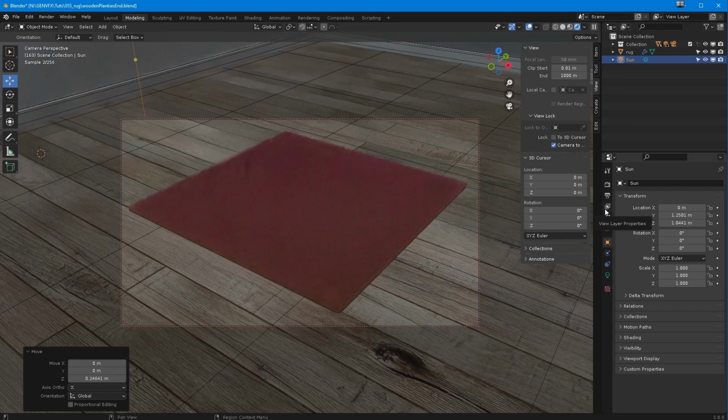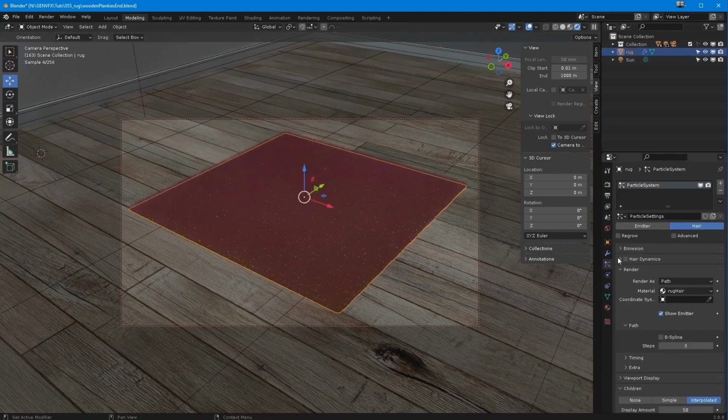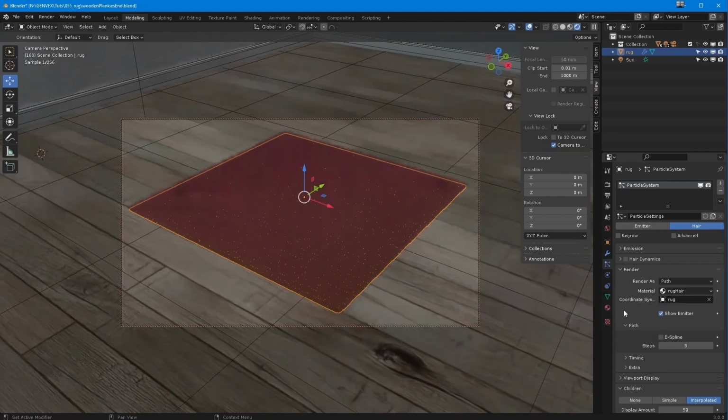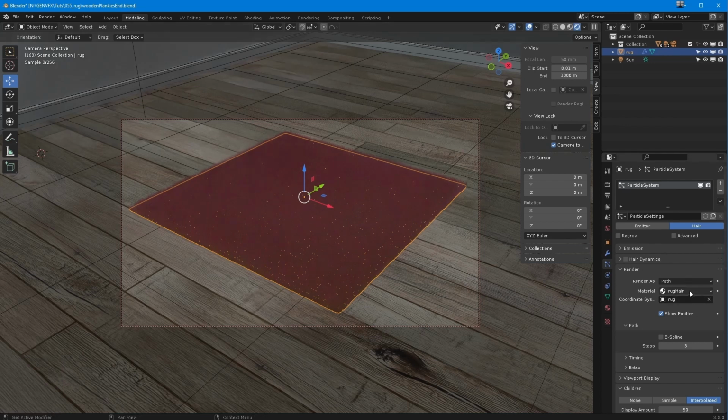Because we've got a separate material, we can apply a texture to it. And also, and this is another thing about the actual physics side of our rug, we can pick a different coordinate system. So if we've got a UV map system that we want to use on a similar object that's not this one, we can pick that, which is nice. So I'm going to set the coordinate system on this to our rug. Actually, it doesn't matter because the coordinate system on our rug is basically the rug. But basically, the material is rug hair, we know that, and we've got this set to rug. Now what I'm going to do is very quickly do a map, and we're going to do that in Krita.